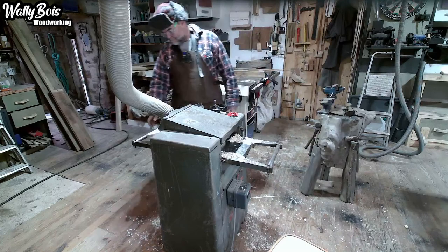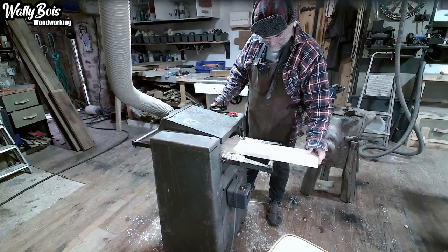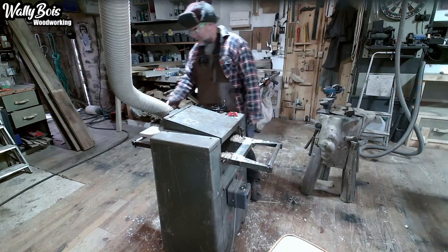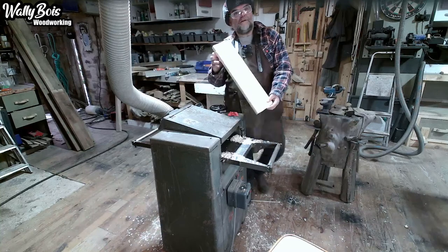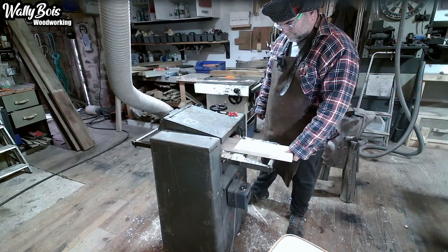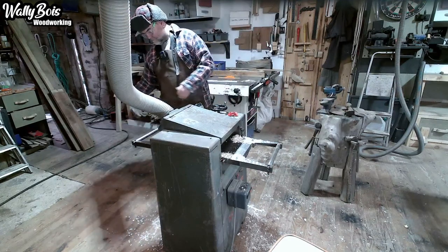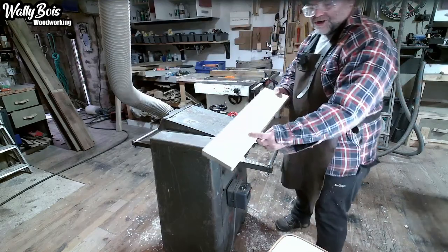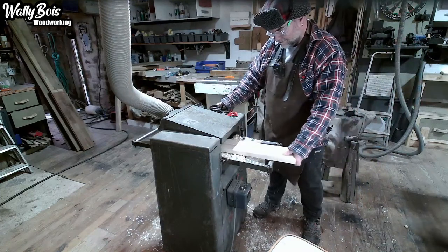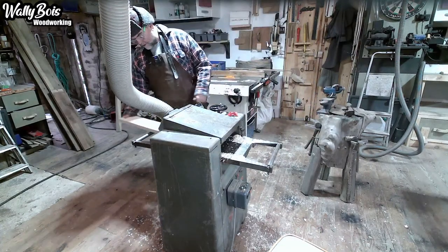Just skimming it. I don't want to take too much off. I just want to make sure it's flat, but also get rid of that glue. Hardly anything off each time. It's getting better. And again. Because the grain's going all directions, you get a bit of tear out there. Okay, I'm happy with that on that face.